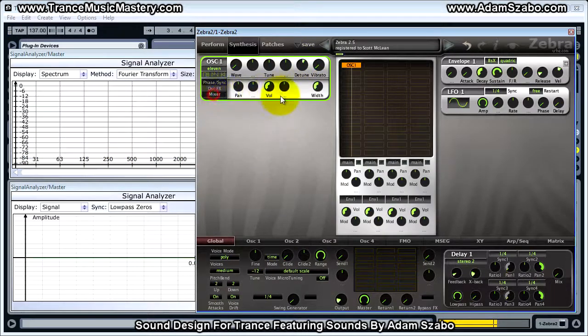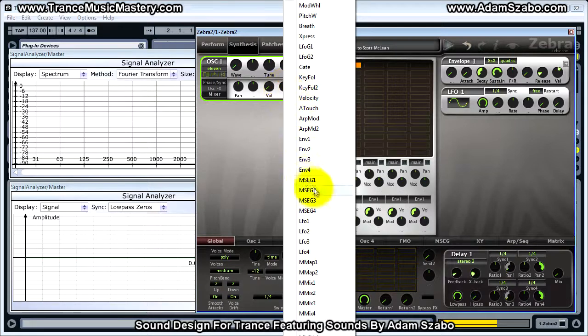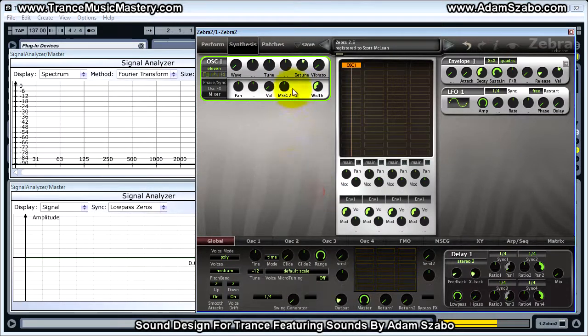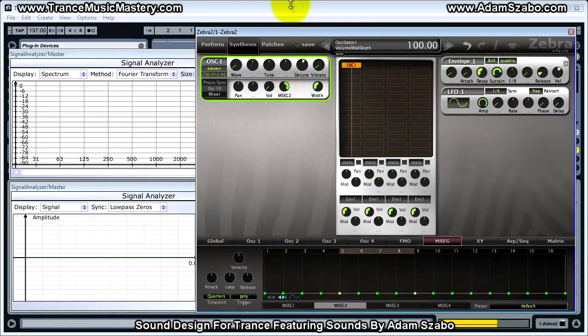And then we're going to bring the mixer volume down to 0 and add modulation to the volume, setting it to MSEG number 2, and that will be used to modulate the volume on oscillator 1, and then set the amount to 100. Okay, so now we have MSEG2 displayed down here, and we can go ahead and configure that. Now what I'm going to do is actually draw it in first, and then I've saved the exact version that Adam had created as a preset, and that way we can fine-tune it if necessary to get the exact sound.